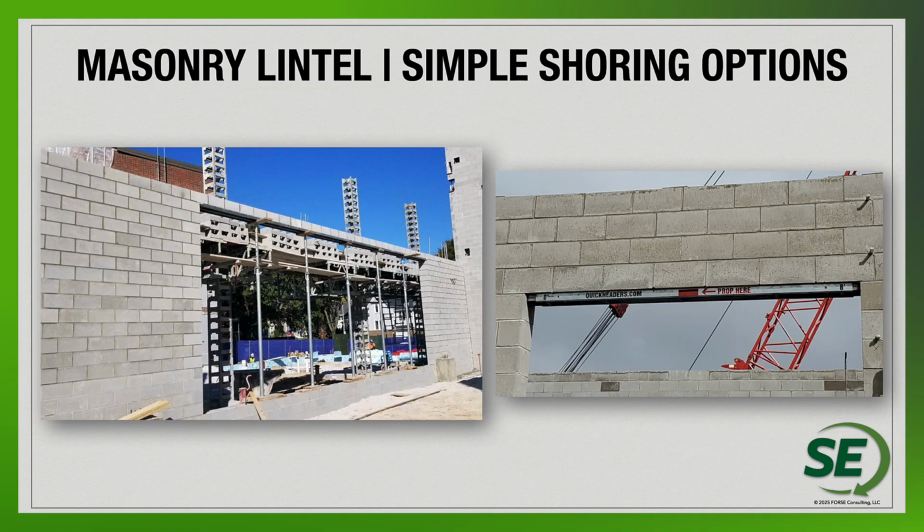So earlier I did mention some unique shoring options. So here's one of the different shoring options that is now available, where we actually have elements that span between jambs so that they would have basically a steel element that can be removed to shore up the masonry element so that they can be built in place. Then once they're built in place, then we can certainly have all of the reinforcement and all the continuity that we're looking for with our designs.